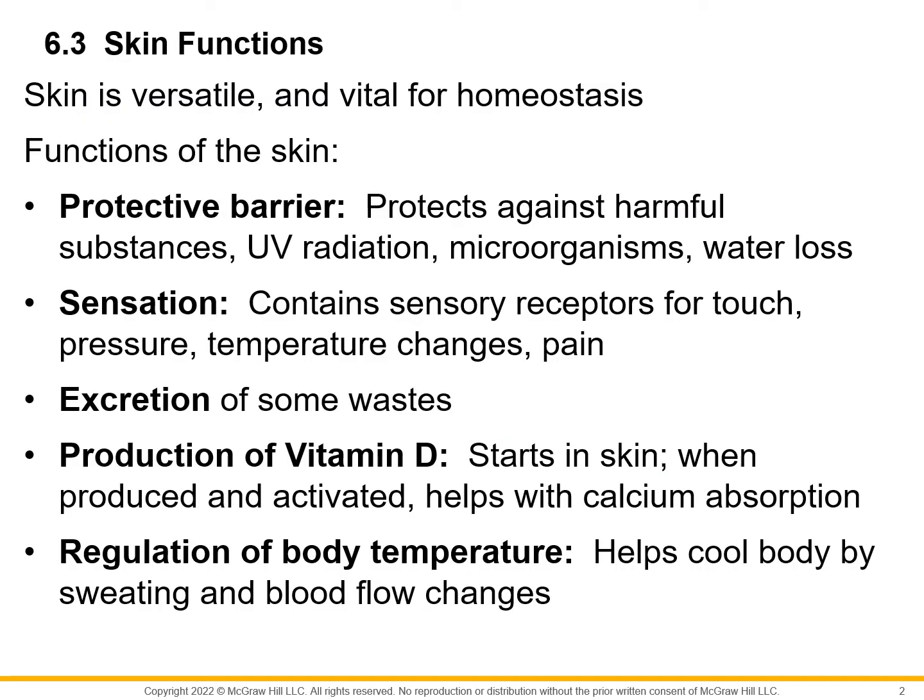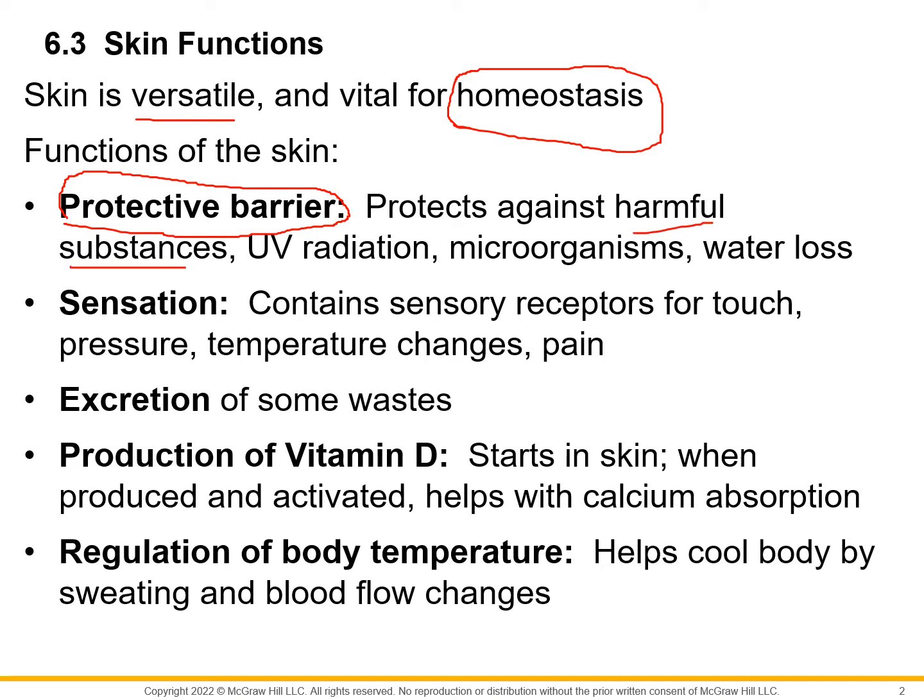So skin functions, as it says. Skin is versatile and vital for homeostasis. That's what this video is going to be about. It is a protective barrier. We talked about this in lab. Harmful substances. All the time you're going to have things trying to get into your system, and it does such a good job that you don't realize it until it gets taken away.